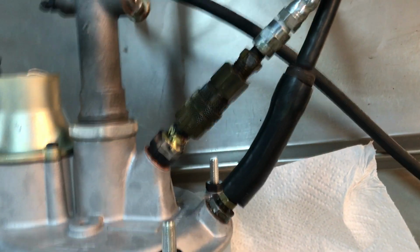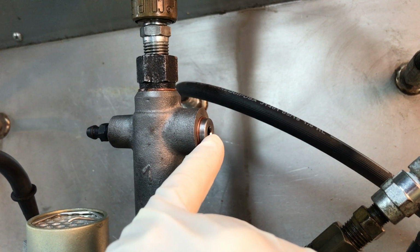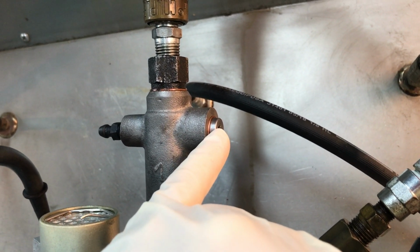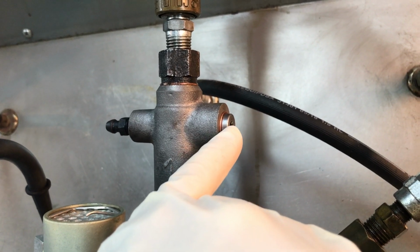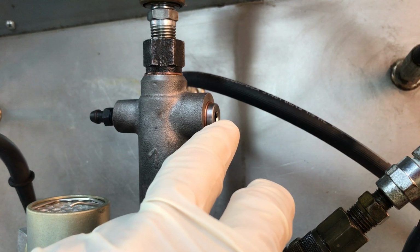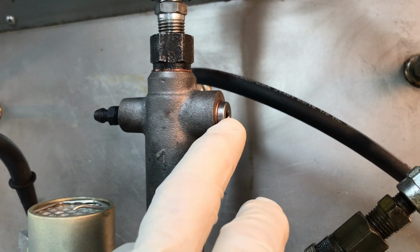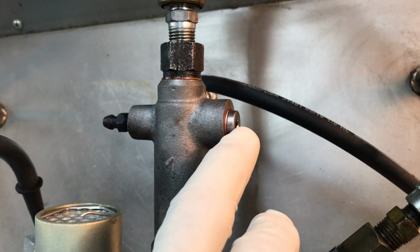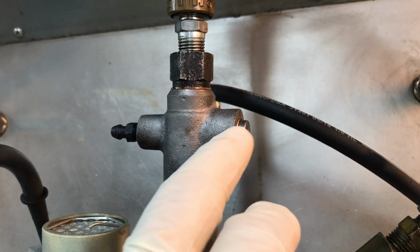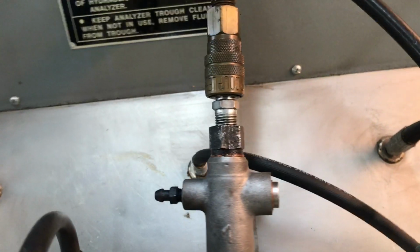A few odds and ends here, let's see. This is a plug here for travel purposes and for testing purposes. You may have your brake light switch going there. I think that's where your brake light switch goes. Anyway, when you're screwing in your brake light switch, it's got tapered threads, and these are straight threads. So what you want to do is screw in the brake light switch until you don't have any leakage. You don't have to screw the brake light switch in all the way and bottom out or anything like that, because the brake light switch threads are tapered.